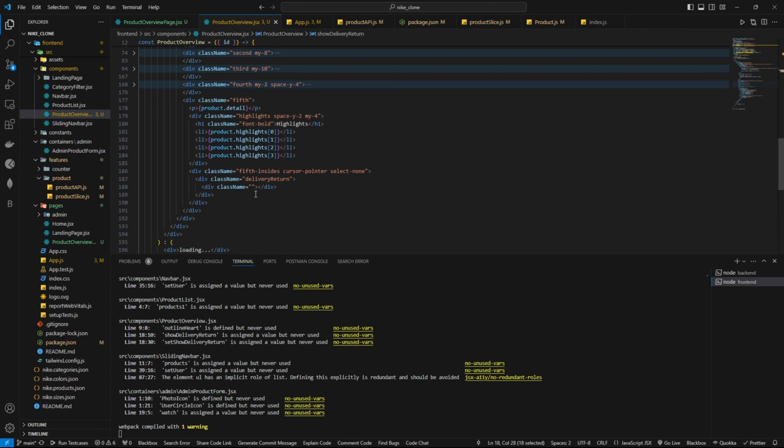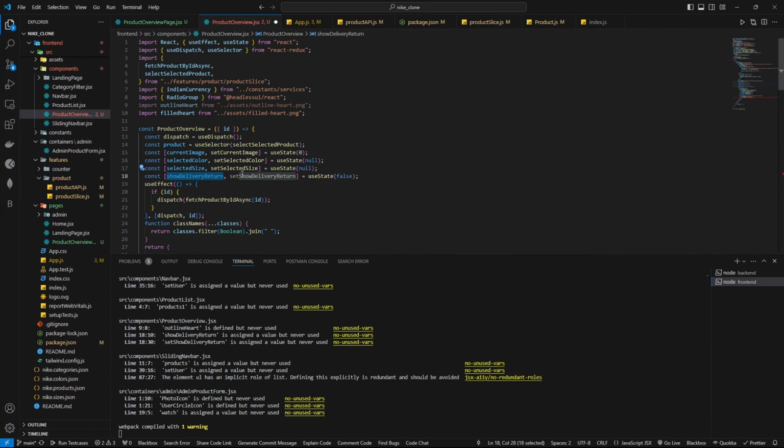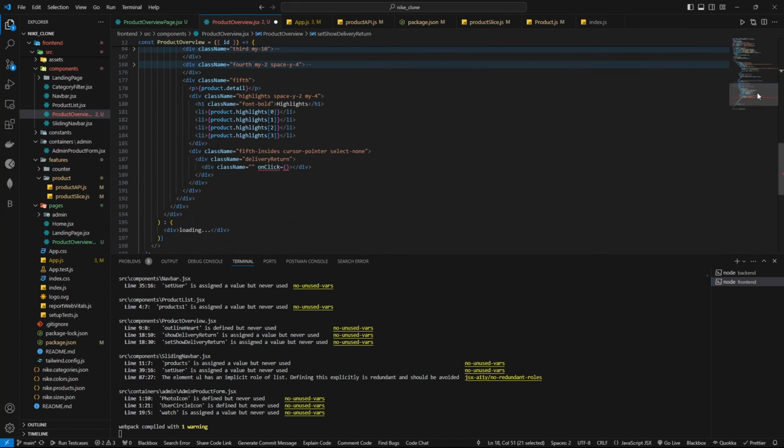Now up here, whenever someone clicks on it, we can use onClick, and here we can set the, yeah, set show delivery return, we can make it false or make it the opposite.